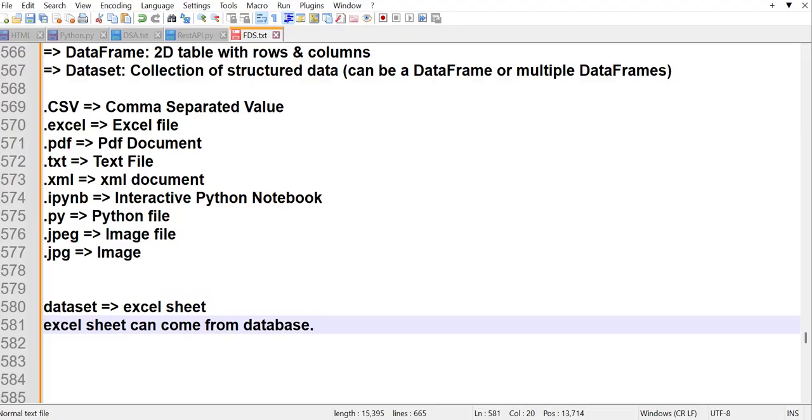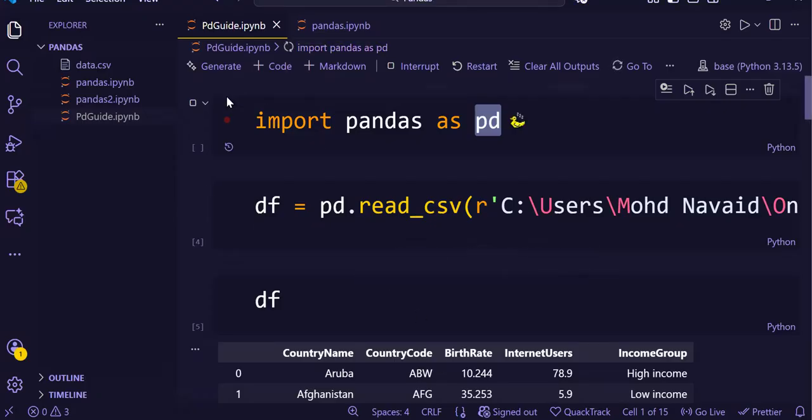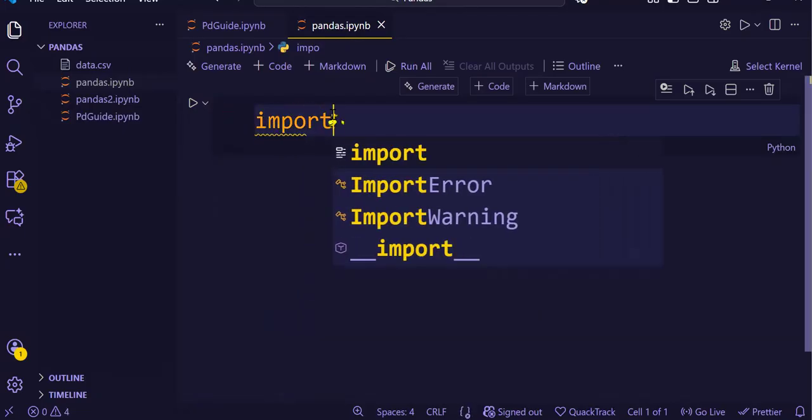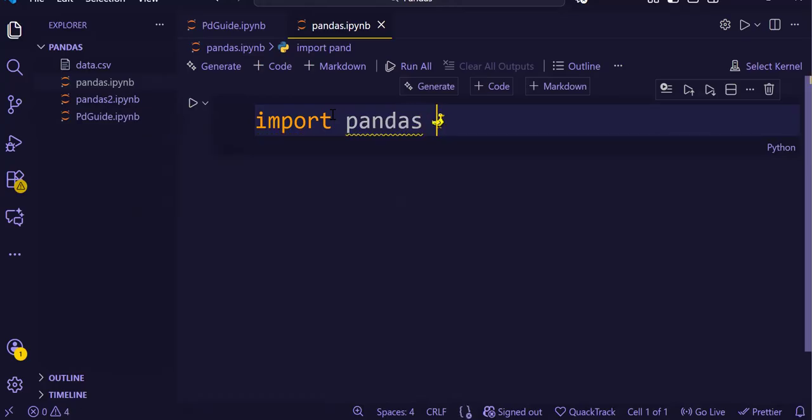Let me see what is happening here. It is continuously running. Let me write here: import pandas as pd. Is it mandatory to write pd? No, you can write your own name as well.